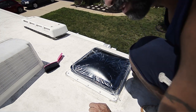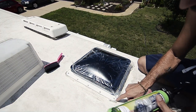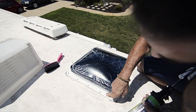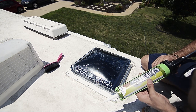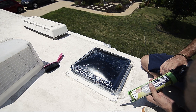Alright, so we escaped the rain again. Now, all screws are in. And as you can see, there's a little bit of butyl tape out on the outside. You want to see that all the way through. So we're good. Just gonna lay down the lap sealant. We're all set.